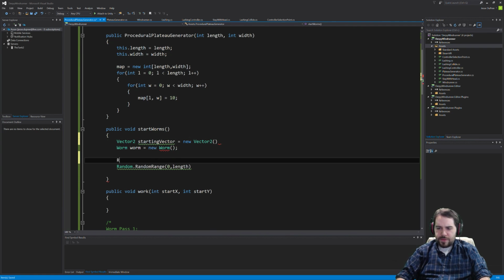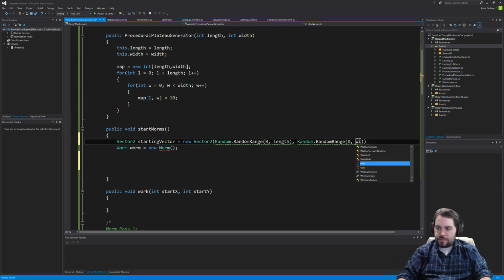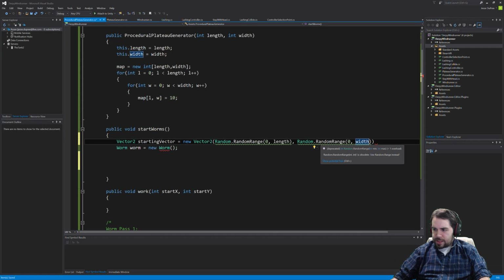Does random just have like a new vector? Length and width. Why are you all highlighted? Oh.